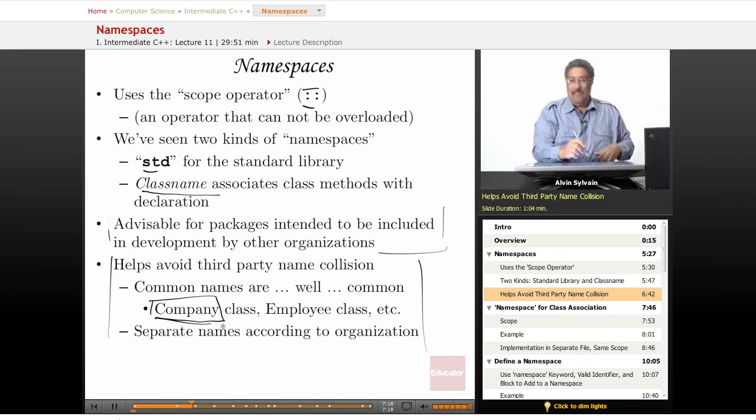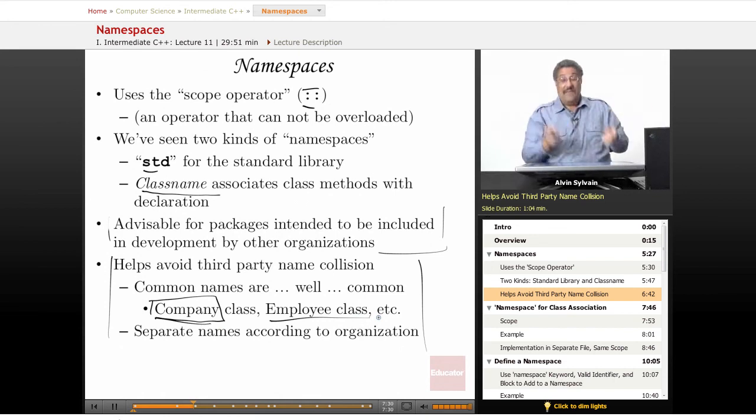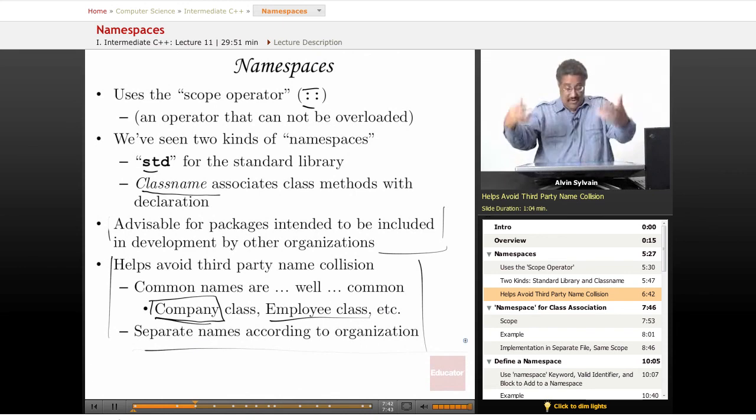Well, somebody will have a company object. Define an employee class. You bring in something and they define an employee, you bring in something else, and they've also defined an employee class. You've got to tell these two employees apart. Well, you set up your namespace. So you separate the names according to the organization that the names are included in.